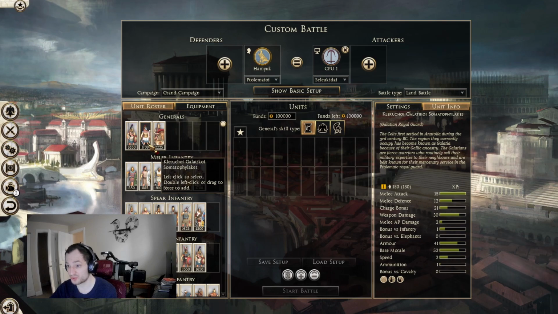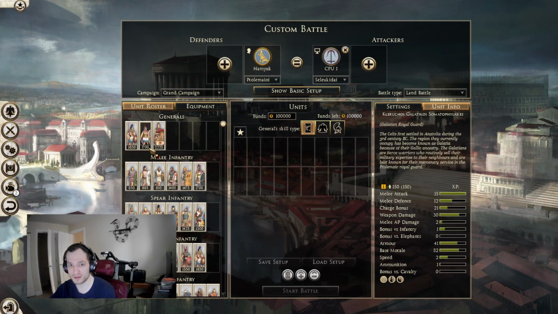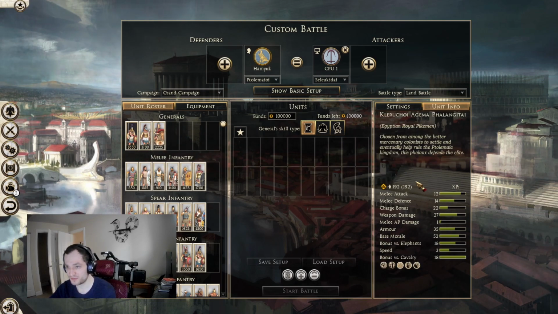Otherwise, you have the Galatian Royal Guard. It's an elite sword. It's not the best elite sword in the game, but it's a very competent unit, don't get me wrong. You'll absolutely love using this unit, although I think it's only available in late game for the Ptolemies, so you won't be able to use them right away. And you have your Egyptian Royal Pikemen. It's an okay elite pike.